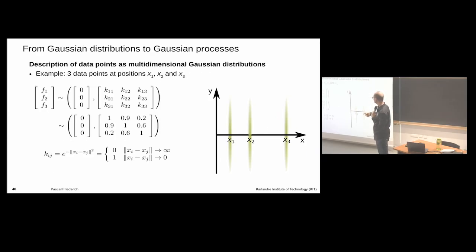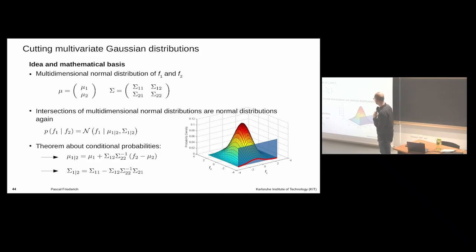Where was it? So we can have a joint probability distribution now in 4 dimensions. So we have f1, f2, f3, and f4. And then we cut it at the observations of f1 equals to whatever we observed of f1, f2 as the observation of f2, and so on. And then we ask what is the remaining probability distribution of f star given all the other observations. And that's, as I said, defined by knowing these values here. That's this 4-dimensional 4x4 matrix. And the observations that we already had. And that goes into these equations.